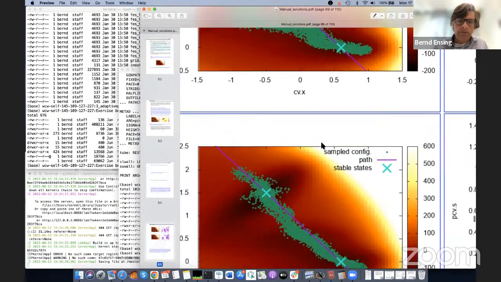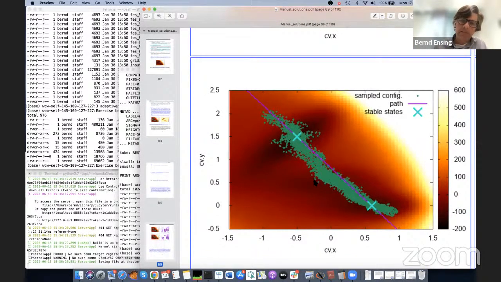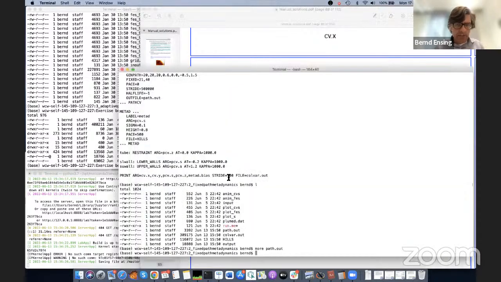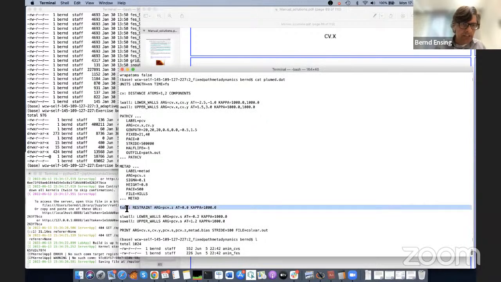There's one more thing I want to show you, which is this dynamics. So how did I do this dynamics? Now you see that the dynamics, the green spots that we sampled, is really very close to the path, right? And how did I do that? Well, I used this extra potential that I skipped over. So here's again our input file, and there's this extra line here called tube. It's just a restraint that works on the Z direction, the Z component of the path, the distance of the path.